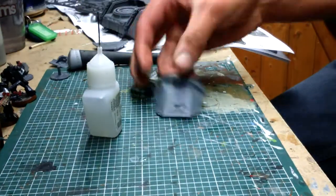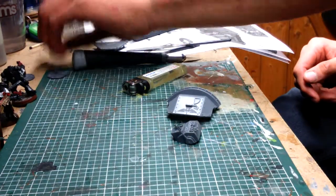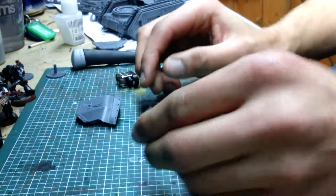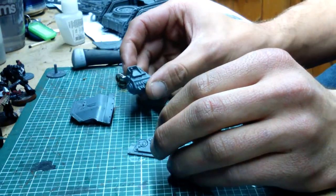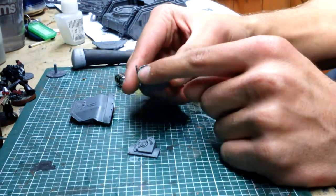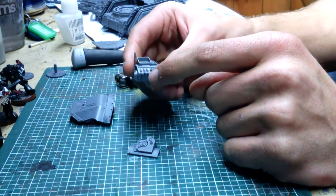Now, the next bit is going to be the gun shield. You have three parts: the gun shield itself, the radar bit, and the screen. I really like the screen. It's got a really old steampunkish theme to it. I glued the handle on because I dropped it twice and got fed up of losing it, so I just glued it on quickly.